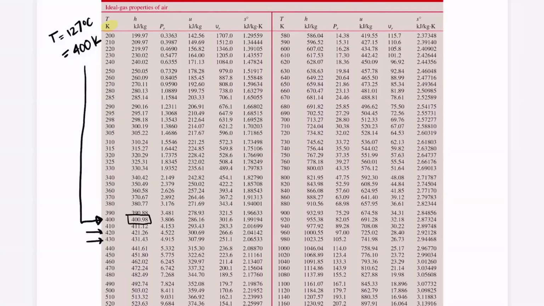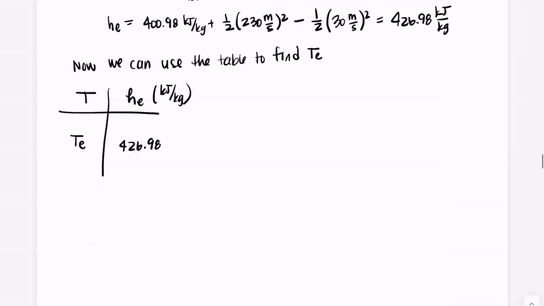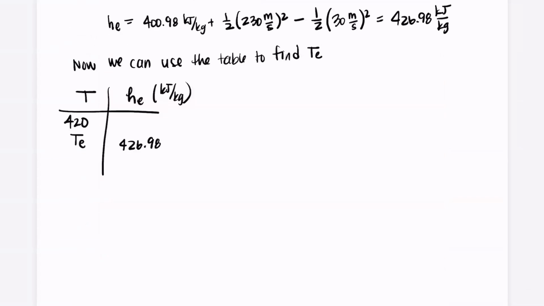Yes, great. Thank you. So we're going to interpolate between 420 and 430. So I've got 420 and 430. And then I'm also going to pop in here our enthalpy values, which are, can someone read them to me so I don't have to go back and forth? What's the 420 enthalpy? Point what? 4.3. Great. Thank you.